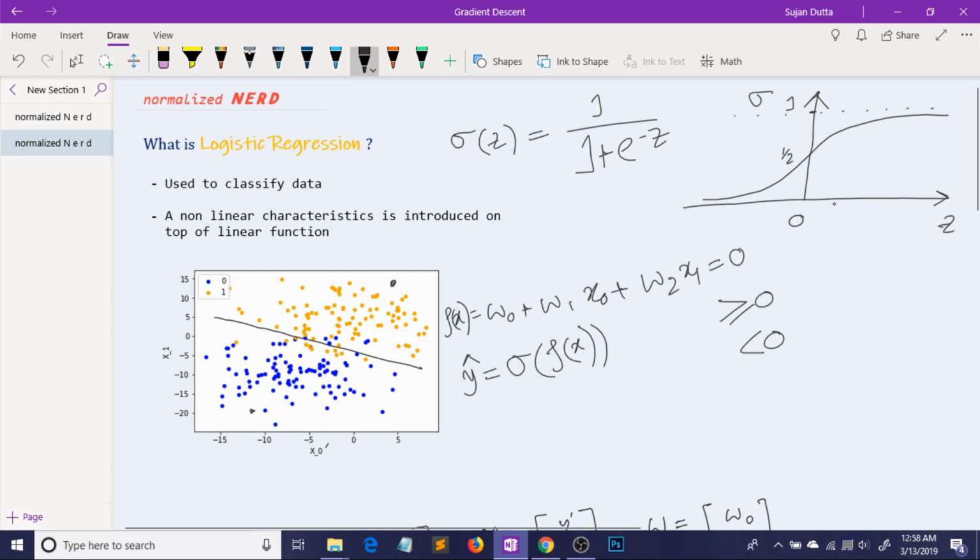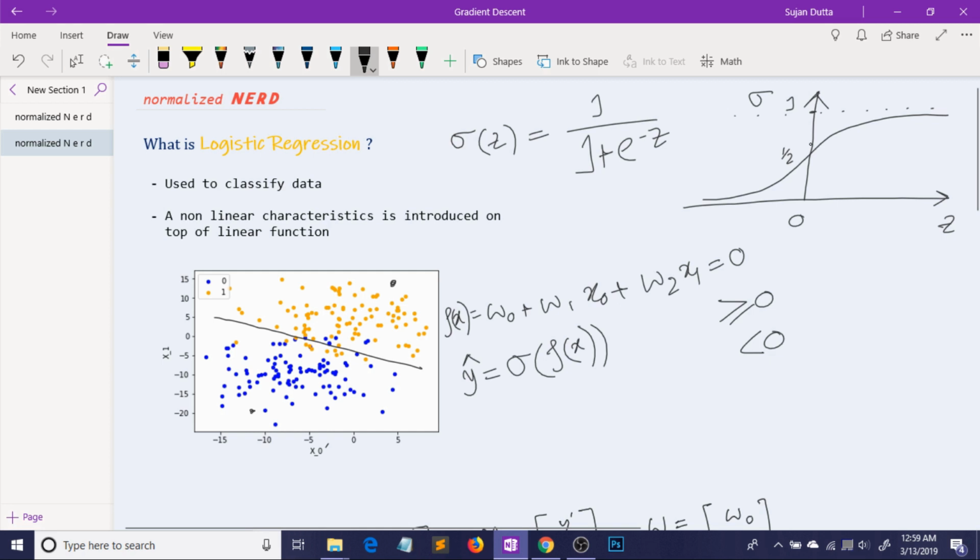So you can see here, no matter how large z is, this function never reaches 1. Actually it reaches 1 at infinity, and no matter how negative z is, it never goes below 0. So you can see that no matter how large the value of this, it will give us a value between 0 and 1, and this is exactly the probability.